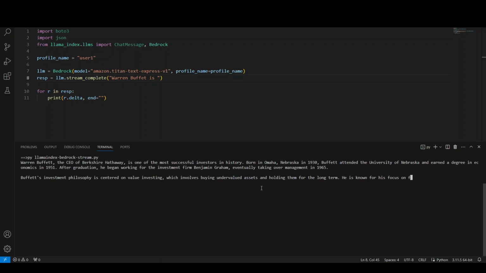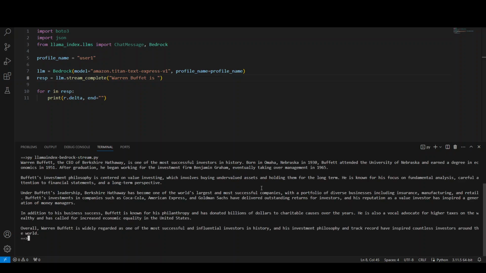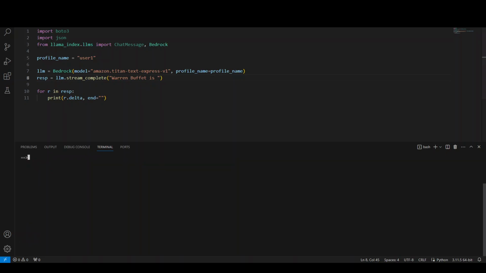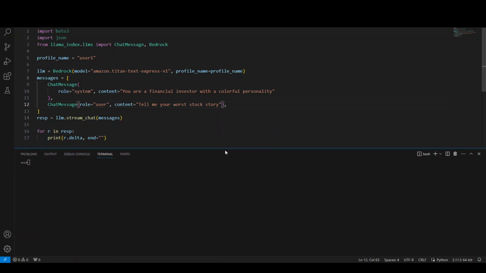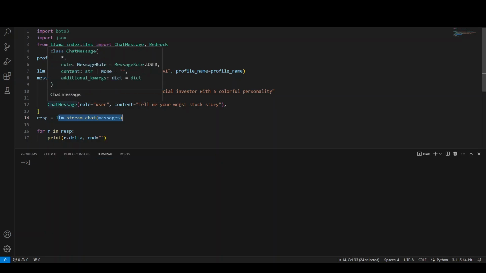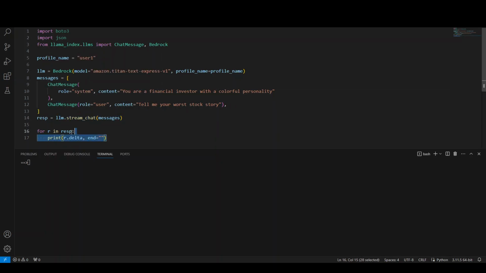This time it worked, and you can see it is streaming, and then it will go on, and you can set all of these parameters easily. Cool. In the last example, I'm going to show you a bit of a variation where I'm combining chat plus stream. You can see that in this one I have given it this chat message, and then I am using stream chat. We pass it a role in this prompt, and then we can chat with it in this loop, because it is just a limited function. You would need a chat interface to exactly carry on a chat, but this is the first building block in that example. So let me do that stream chat. Let's run it. Sorry, I forgot the p here.